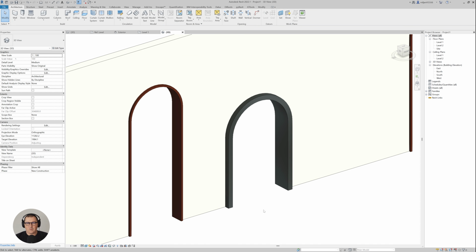And why is it better to add it as a parameter in a family? The reason is, as you saw, because we can anytime within a click add material in our Revit project instead of going back to the family and changing it all the time in a family and then loading back the family and overriding in a project.